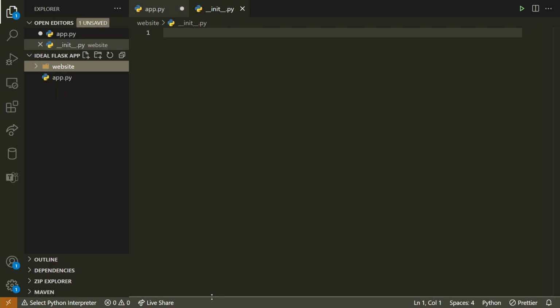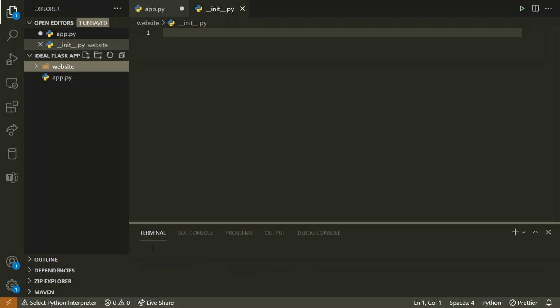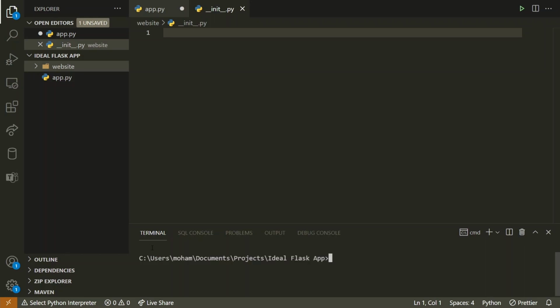Before we use application factory, the first thing I want to do is create a virtual environment. So I'm going to bring up the terminal here. Okay, this is the terminal.